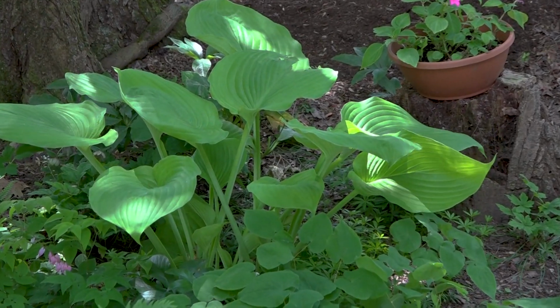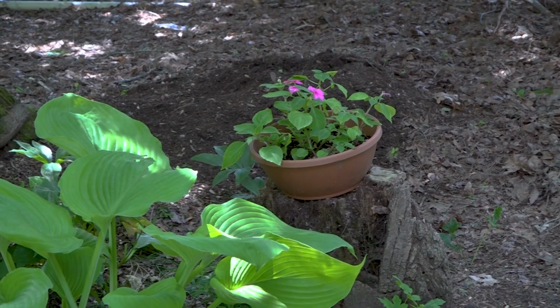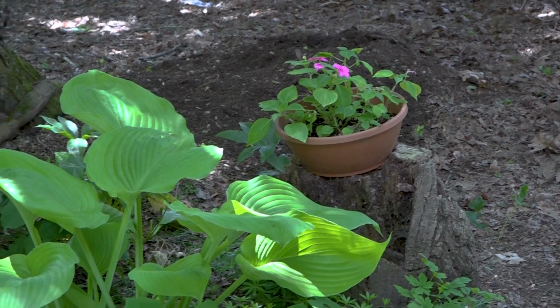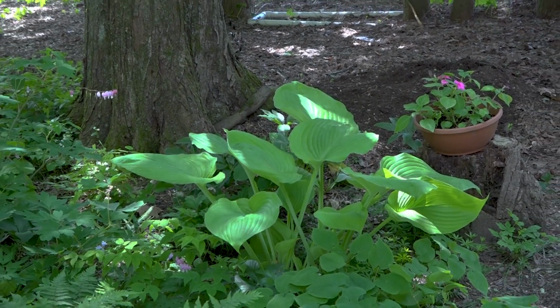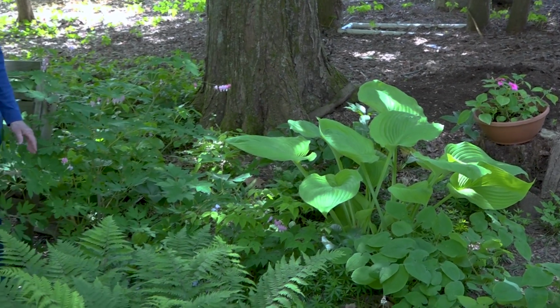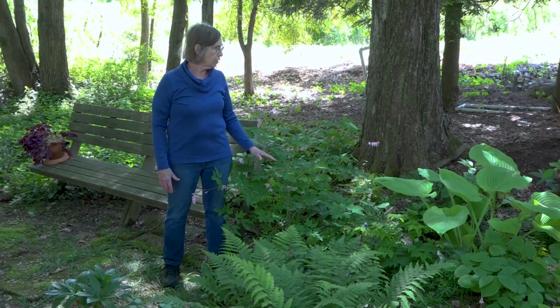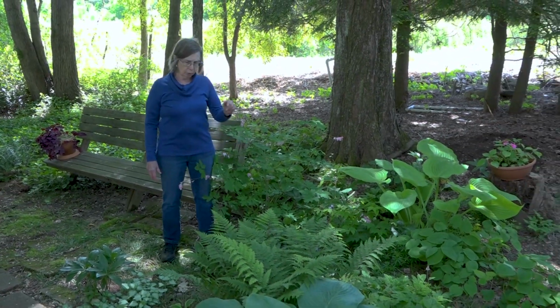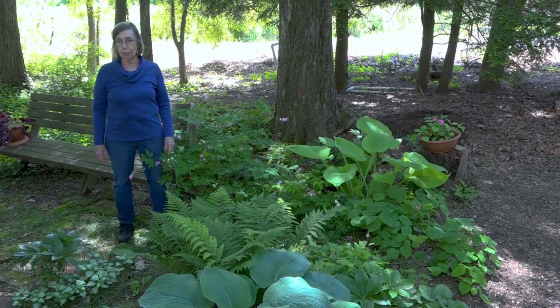I've put out some impatiens in containers. I will put a few more in the ground a little later. They're still growing inside, though I'm waiting till they get a little bigger to put them out. And also it might be a little drier. Slugs are a big problem with both hosta and impatiens. I'll use the slug things around it. Even in the container, the slugs will manage to get to them.